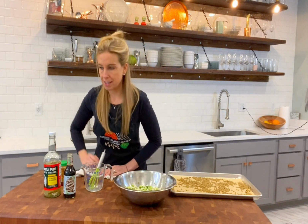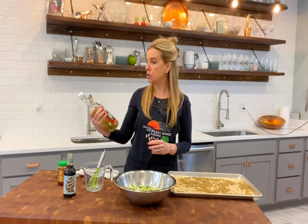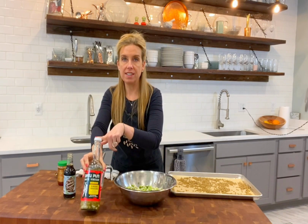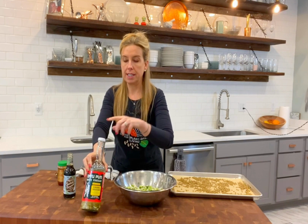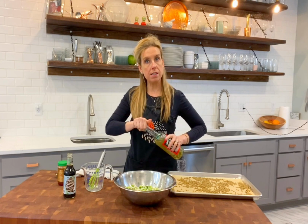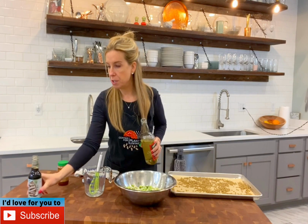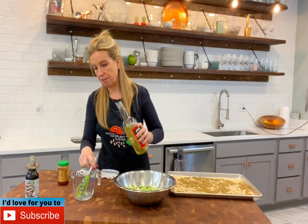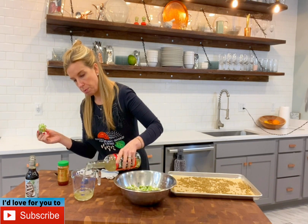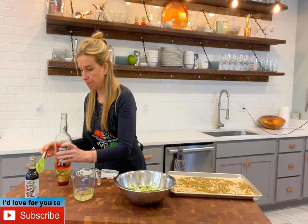And now the spice. I got this from a close by international grocery store. This is a spiced white vinegar. You can also find this on our Amazon store with all the links down below. I'm making a smaller portion than what our recipe calls for, just because I have another batch of this in the fridge. So I'm not going to be doing the full cup of our vinegar, probably about a half of a cup.